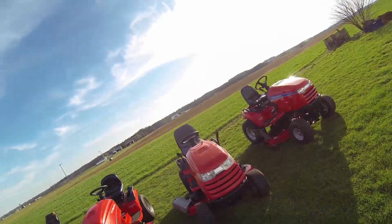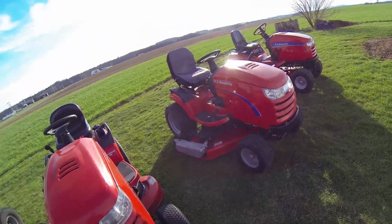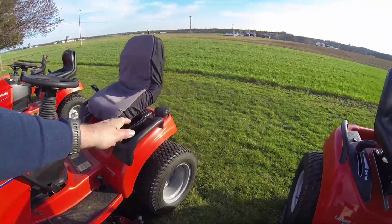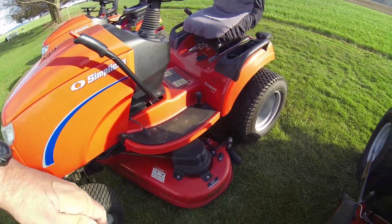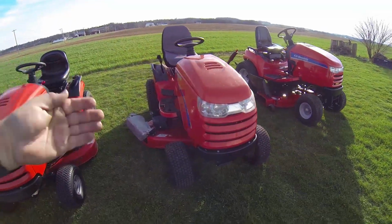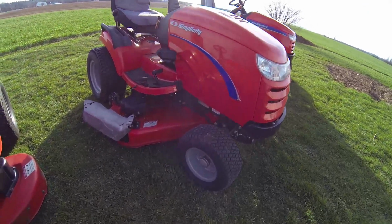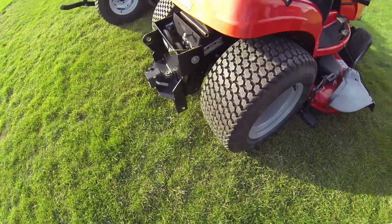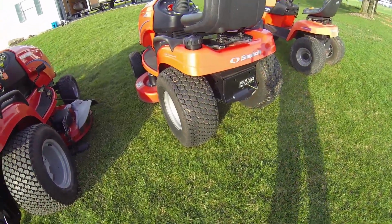Next up from the super lawn tractor, as I call it, is the garden tractor. This here is our Simplicity Conquest. We've done past videos on this. This has a bigger deck, a 52-inch deck. This not only has automatic controlled traction, but in a garden tractor most manufacturers also have a differential lock, which gives it even more traction in slippery conditions, hills, and also for snow removal with a plow or a snowblower. Again, the tire size goes up to 16-inch front and a 23-inch rear tire. As you can see, that has a little bit better traction, a little bit deeper tread than the super lawn tractor.